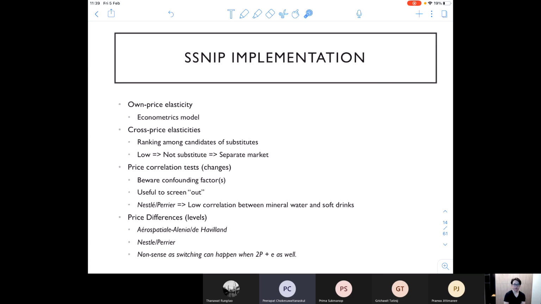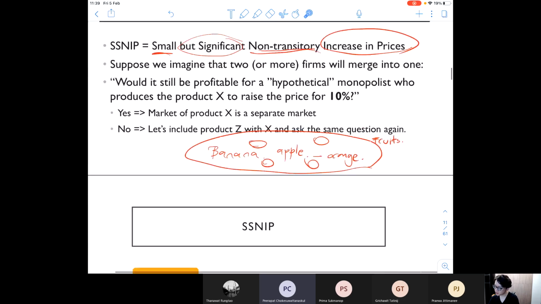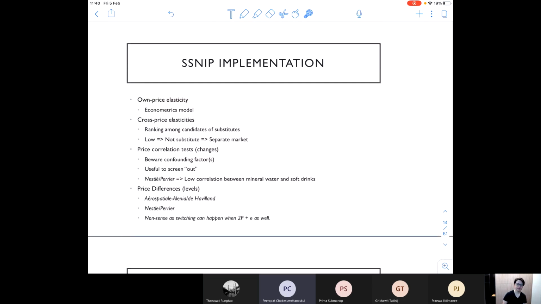So in reality, you prove this by using elasticity, right? You just try to prove that there is a relationship or not. Because you need to say, would you substitute this, and how would you prove that banana and apple are substitutes? If you increase the price of banana by 10%, people would just switch to apple, and the way to prove it is to use elasticity, right? To show that evidence has shown that in the past 5 years, whenever the price of banana increased by 10%, we see this magnitude of increase in the demand of apple, let's say even more than 10%. In that case, you can say that, wow, it is quite clear that these two things are substitutable, right?